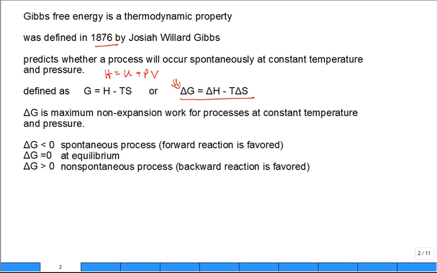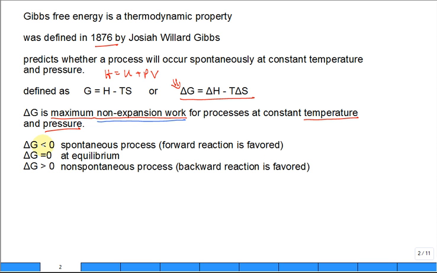Because we'll take a look at the change in the Gibbs free energy as a maximum non-expansion work. That's the interpretation of it. It's the maximum non-expansion work possible from a reaction process that occurs at constant temperature and constant pressure. So this is the way we apply it. If I have a system undergoing a reaction process, and that process is at constant temperature and constant pressure, we can interpret delta G, or more precisely, the negative of delta G, as the maximum non-expansion work. So what does this remind you of, this maximum non-expansion work? Another property we started this chapter studying. Doesn't it sound like exergy?